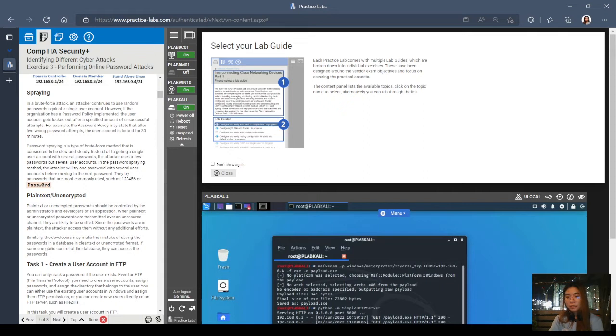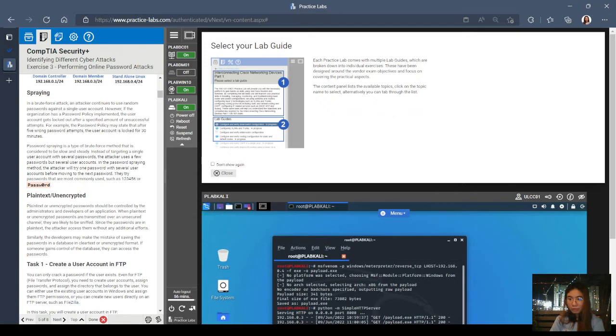Plain text or encrypted passwords should be controlled by administrators and developers of an application. When plain text or unencrypted passwords are transmitted over an unsecure channel, they are likely to be sniffed.